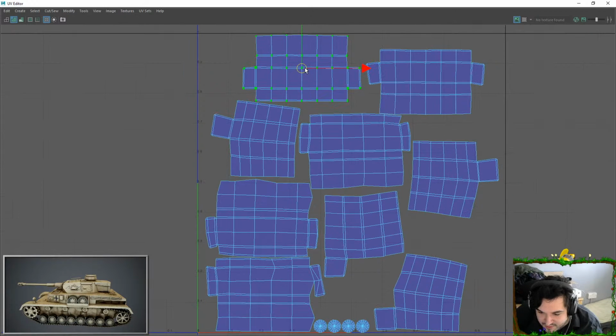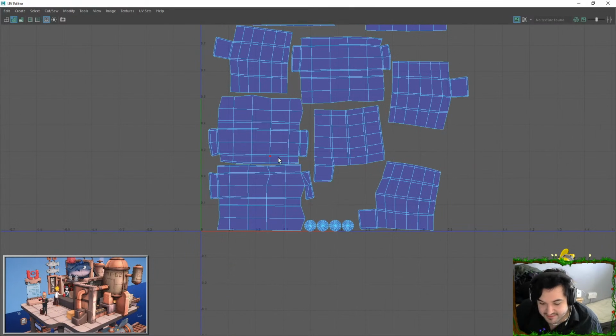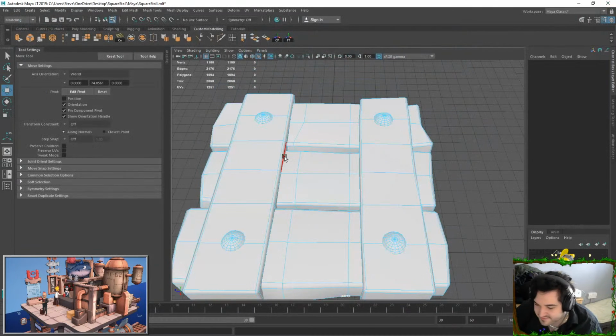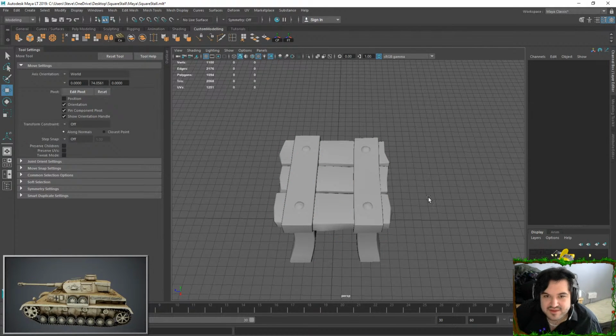I really want to do more characters, like low poly characters like I did the other day. That was really fun. I'm not going to lie, that was super fun making some low poly characters. I was surprised how good it looks with 512 textures and around 500 polygons or something.